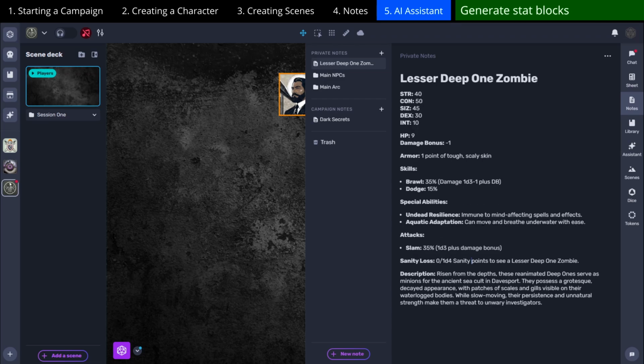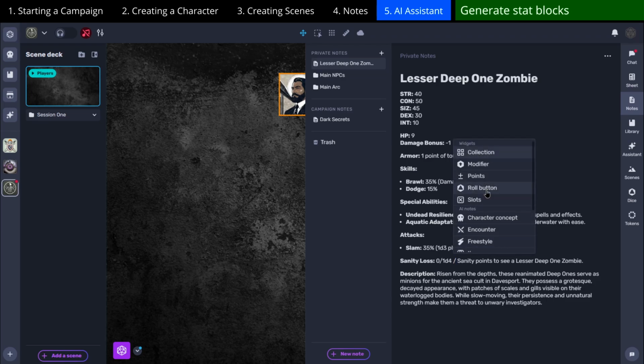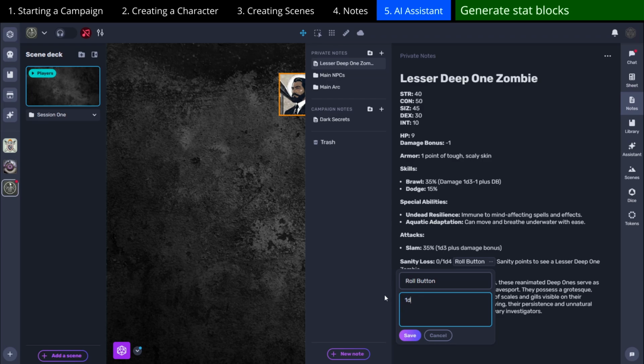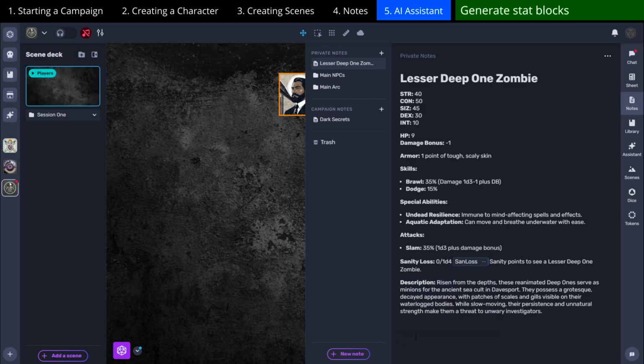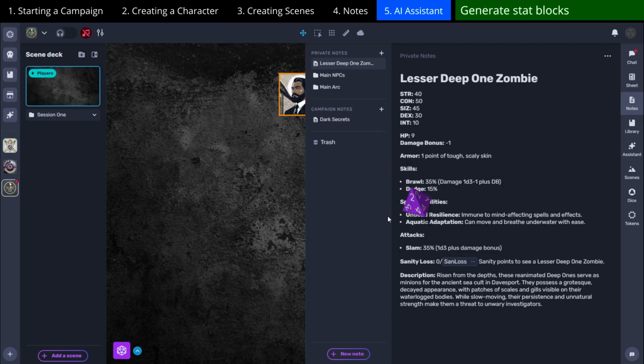Remember, everything is editable, so if I wanted an interactive monster sheet here, where instead of a dice formula that I can only read, I have a dice formula that I can click on to automatically roll the dice, I would just make a little bit of space and then press the / key, then select Roll button, then enter my dice formula and give it a name and click Save. Then instead of just looking at a formula, I could click on a button, have it roll, and it'll show up in the dice log.